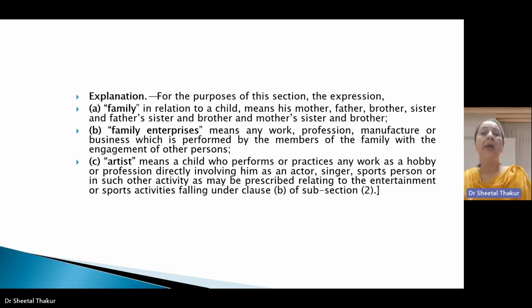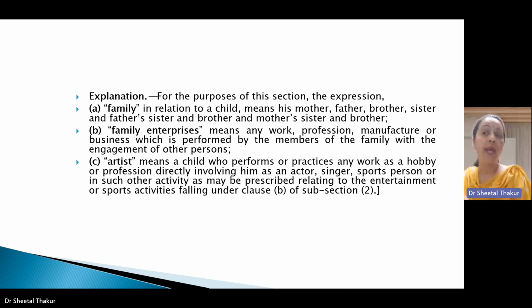So whenever any employer is employing an adolescent in his premises, he has to take care of this: he shall not employ an adolescent for more than 6 hours a day, and these 6 hours include the time spent waiting for work to be done by the adolescent. And in no case shall he be allowed to work at a stretch for beyond 3 hours. So after 3 hours, a minimum rest period of 1 hour will be given to the adolescent.